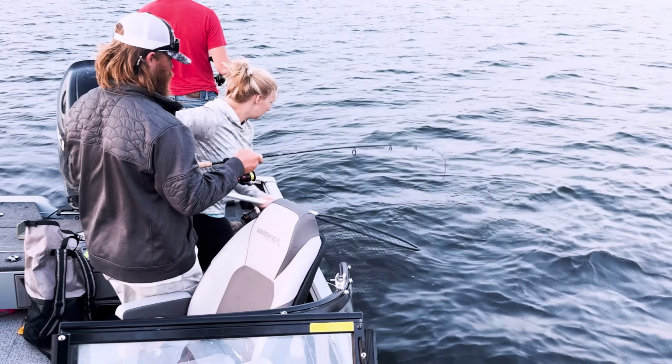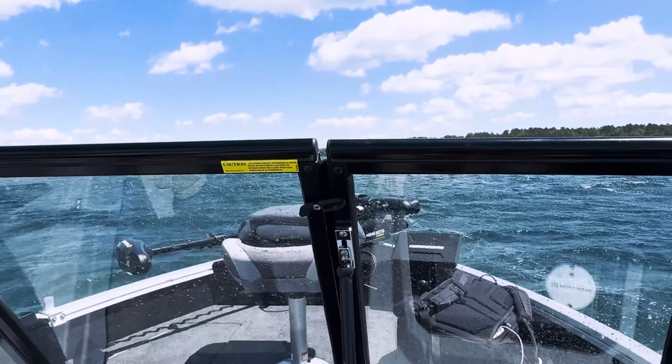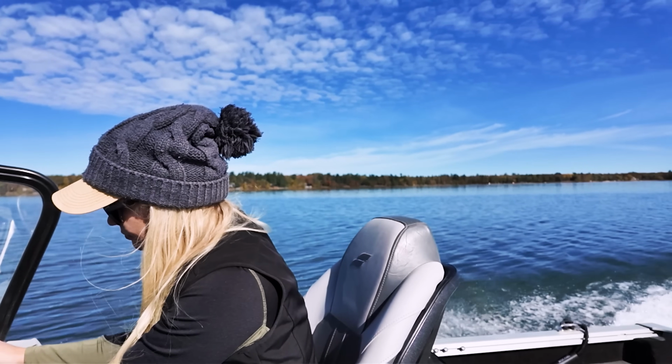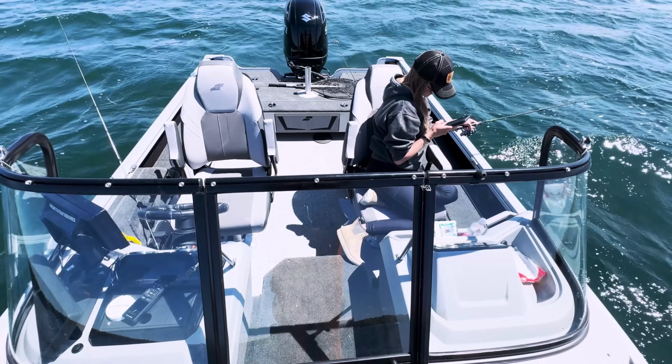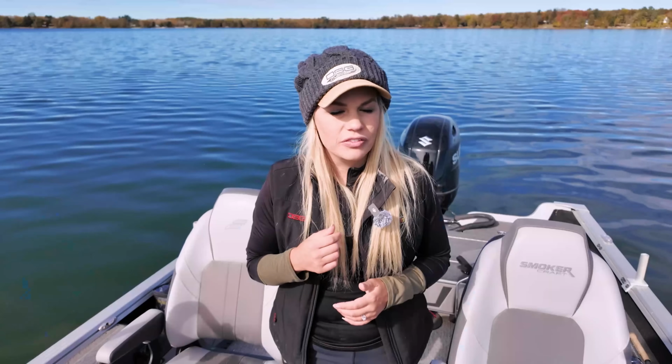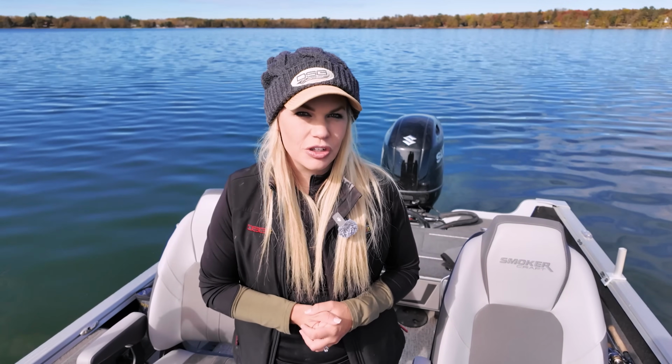So if you guys are looking for a boat that will fit in anyone's budget, that's perfect for hauling around your friends and family, you guys are going to want to check out the Starcraft Delta 188 DC Pro. I've loved it this season, and I've got a lot of awesome fall fishing ahead.